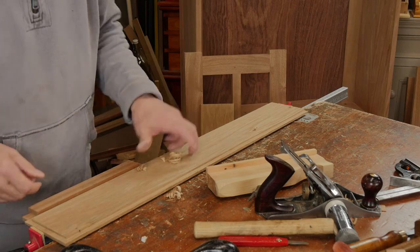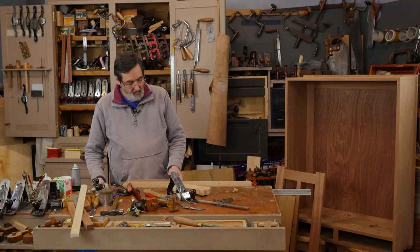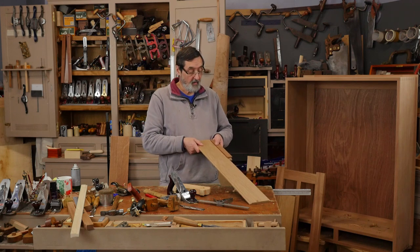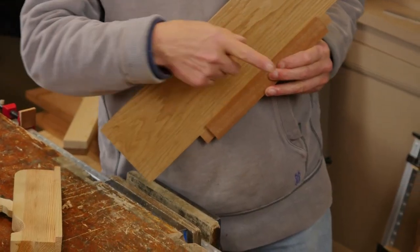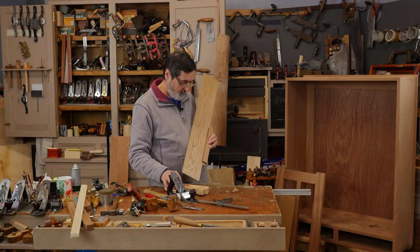See there, perfect fit, and that's what we're really looking for. So I'll do the same on the other side, and then I'll cut the opposite end, and then I'll be ready to install this and make the other panel, get them ready. So here we go, there, nice tight fit. So when we actually come to fit it into the groove in the final frame, it will look very nice. It looks very nice and tight.